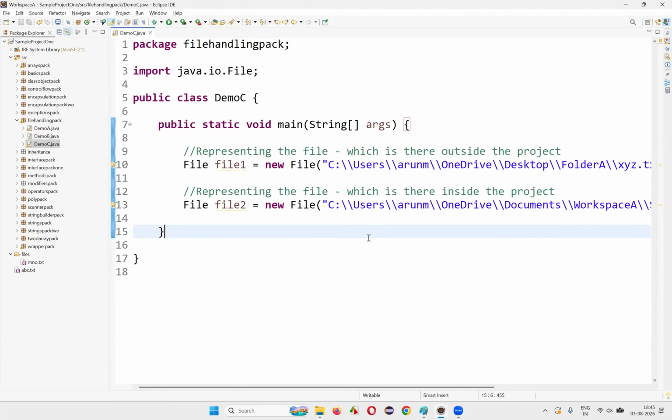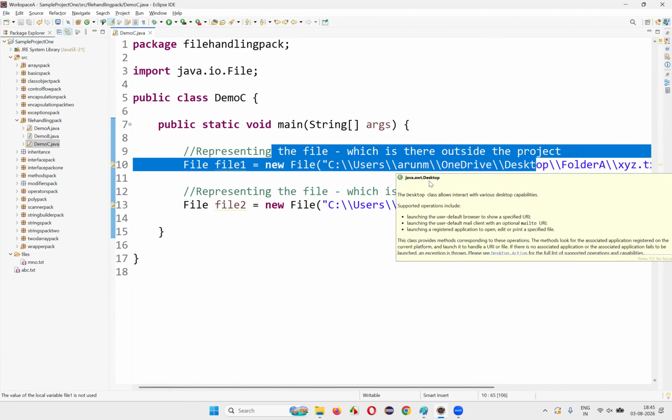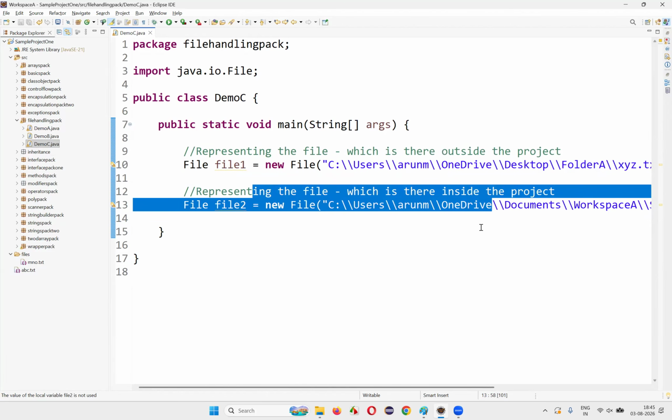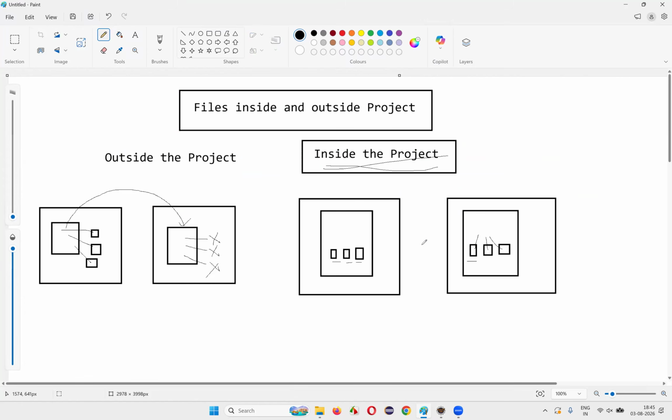That's why whenever you are writing a Java program or representing files, it's better you create the files as part of the project. Either you create a folder under the project and create the files under the folder, or directly under the project. Anything is fine. But try to represent the files and provide the path of files which are part of the project, not outside the project. That's a good practice. I'm not saying that it's not possible to represent the file outside the project. It's possible, but it's not a good practice. The good practice is to represent the files which are part of the project in your Java program, because when this project is shared to others, along with the project, files also will come. That's why it's recommended to create the files inside the project.